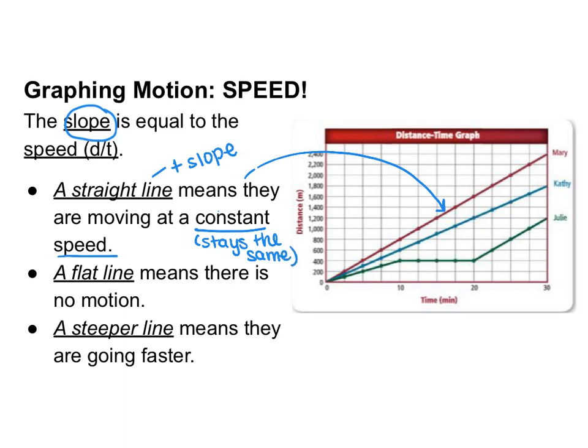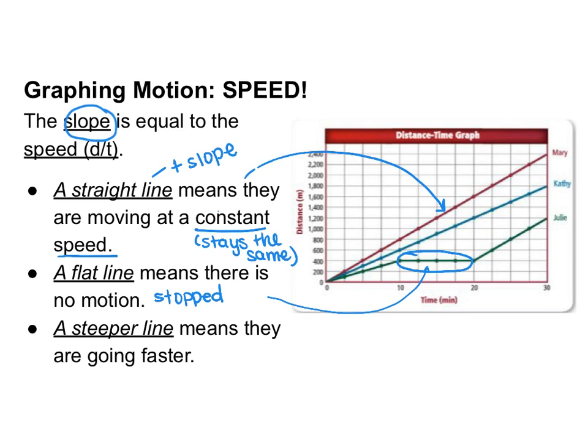Okay. A flat line, meaning horizontal to the x-axis, so that is going to be like this chunk here, means that there's no motion, which means that the person or the object is stopped. So maybe Julie had to stop to tie her shoes. Took her 10 minutes. That seems long. Maybe she had to stop to catch her breath.